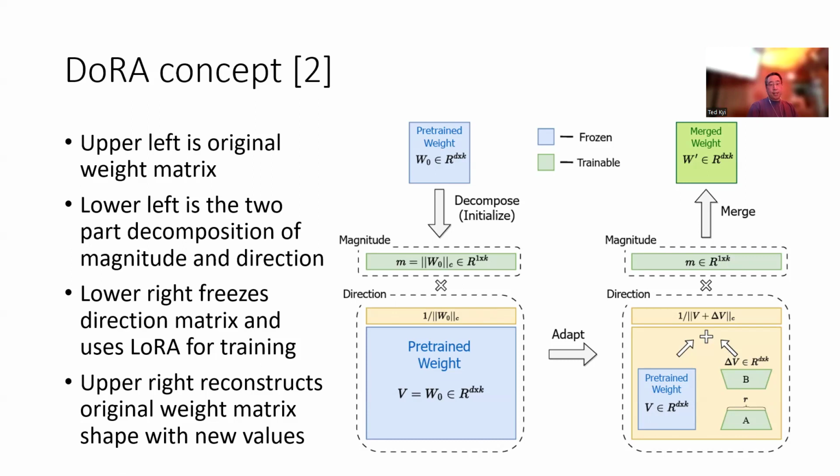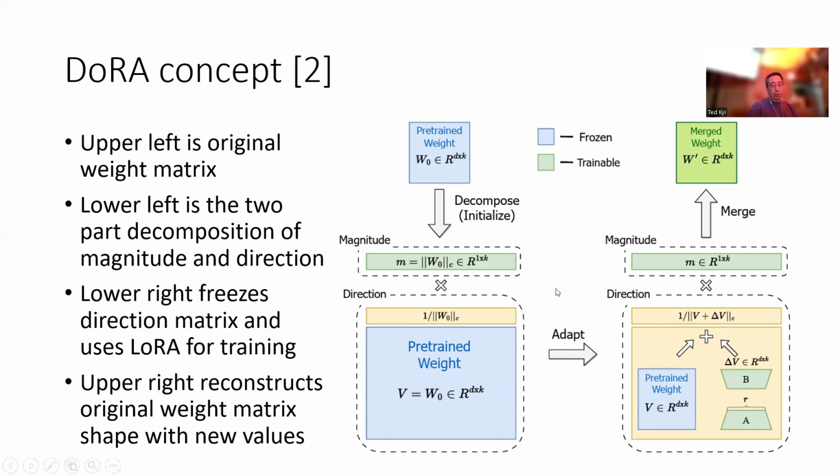When you're done, you could do the whole thing where you multiply the LoRA trapezoids together, add those to the blue square, and then multiply the blue square by the magnitude, and voila, you just get a normal set of weights in the exact same shape as what you started with. And like I said, the person who receives this can be none the wiser that you had to do all this work while you were doing training. So that's the technique. I have one more slide to say, what's the intuition? Why did they bother with this?